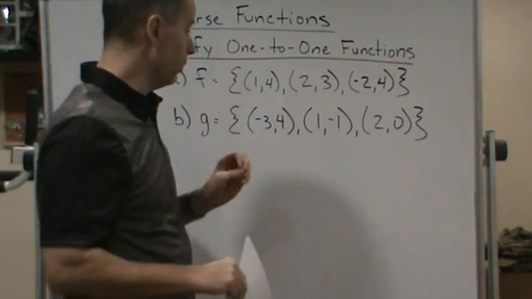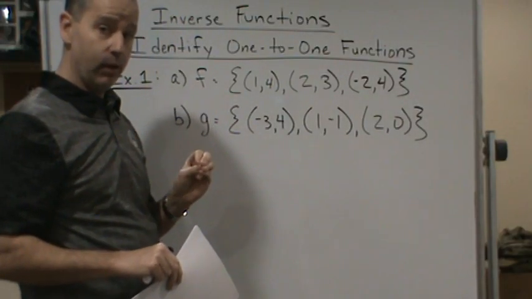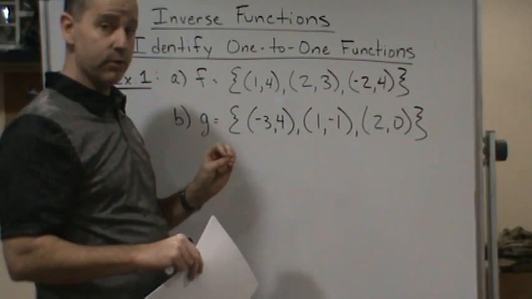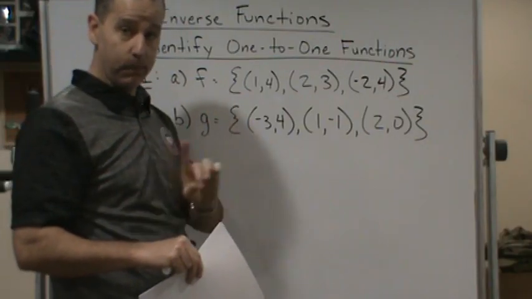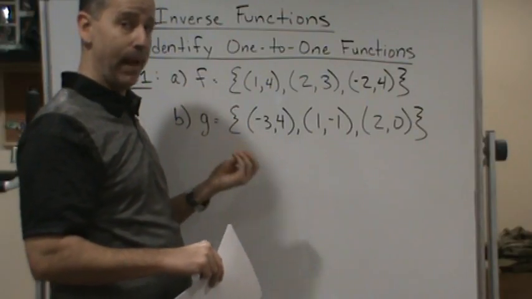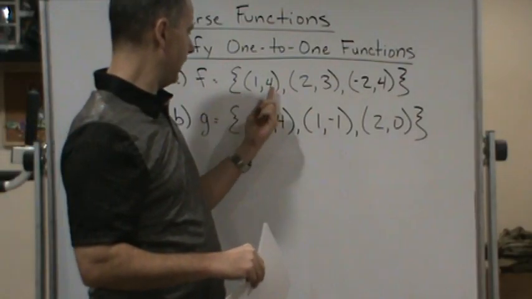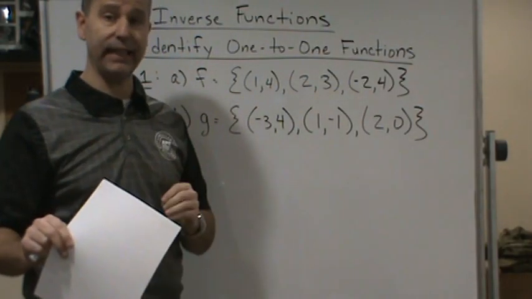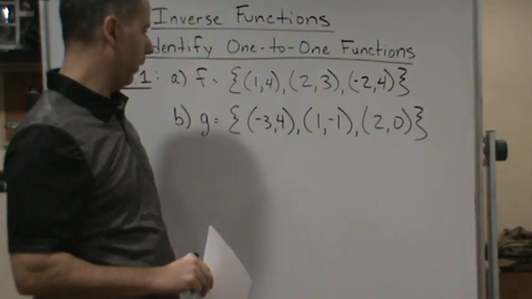So in this case, what we're looking for is we're looking to see if we have different values of x, right? So if we're looking at ordered pairs again, what we're looking for are different values of x that are mapped to the same value in y. So in this case here, all we have to do is look to see, to make sure that all of the y values are different.